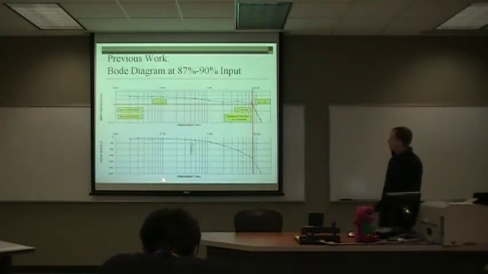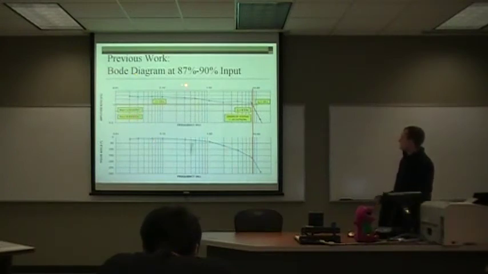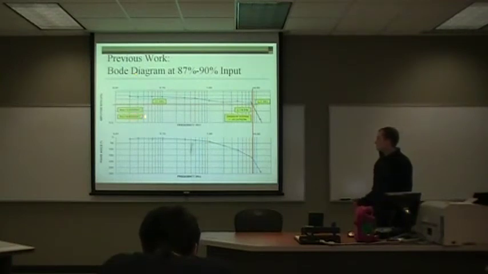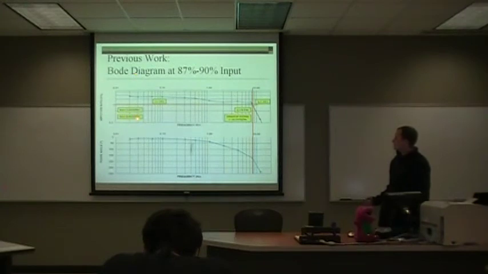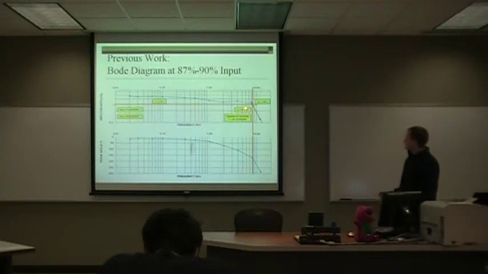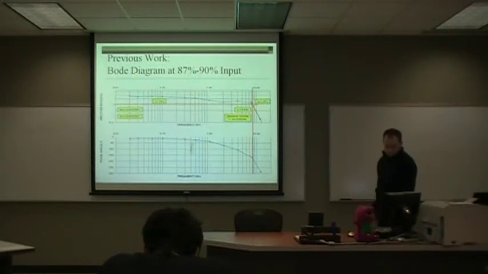This is a sample of our GOLD plot. We found the KCU for 87 to 90% input to be 1.22 volts per percent. Our amplitude ratio was 0.82 volts per percent. Tau was 0.13 seconds. The ultimate frequency was 8.5 hertz, and T0 was 0.25 seconds.